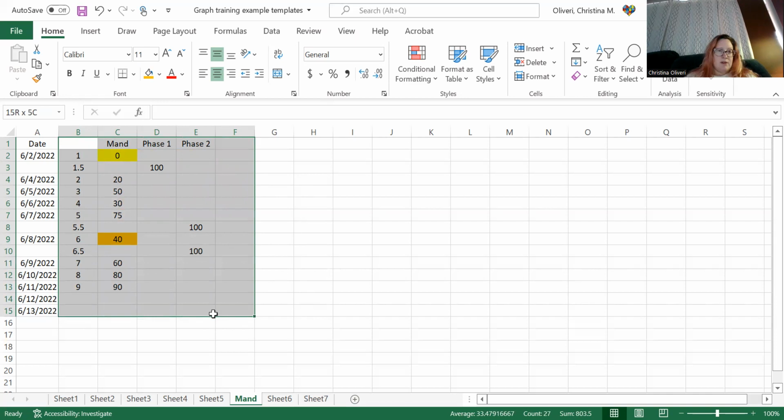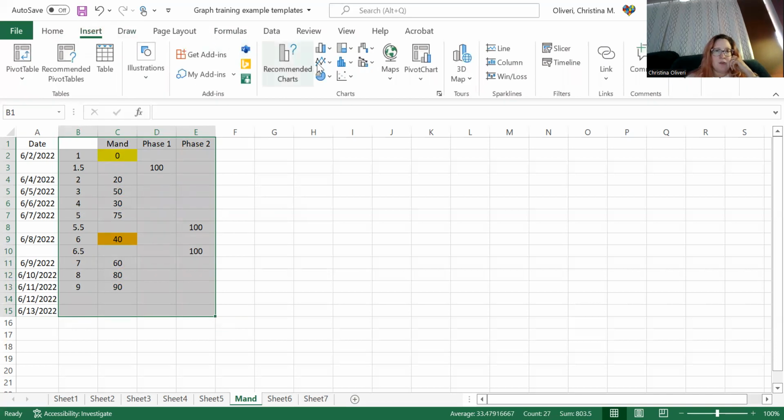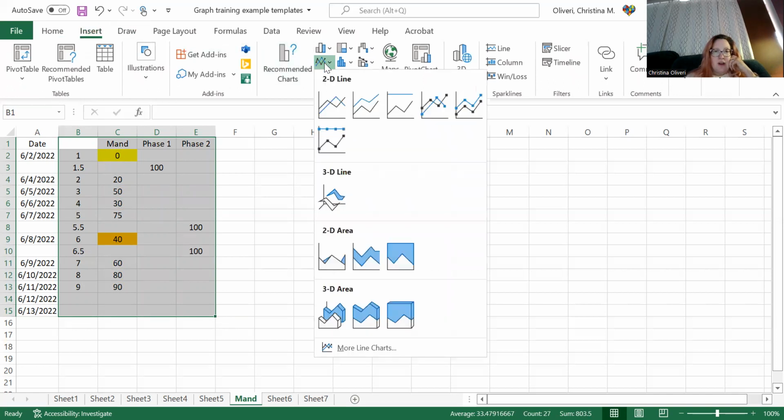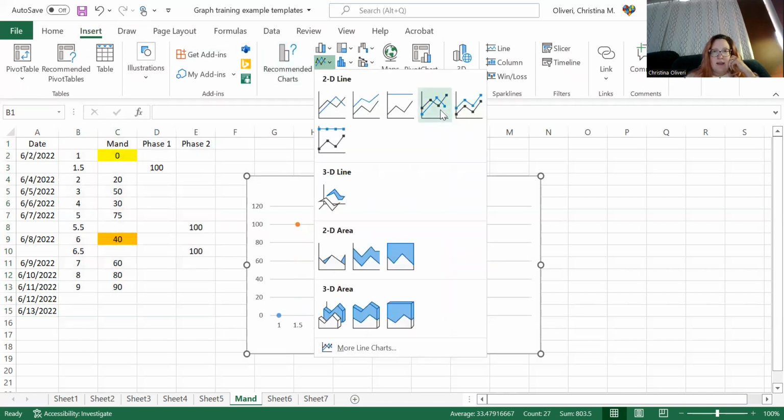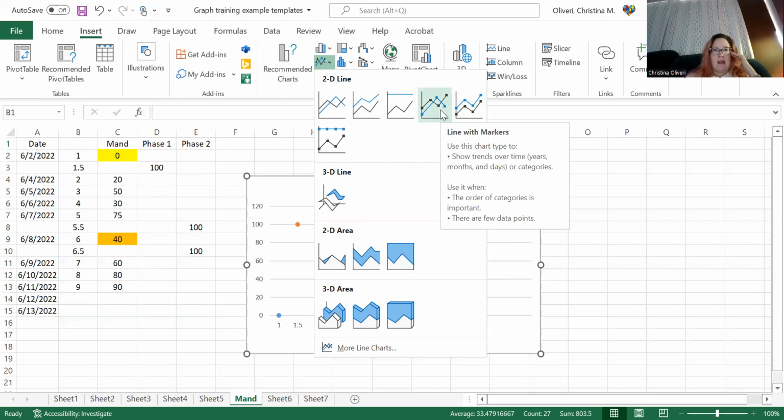And I'm just going to include sessions that we haven't done yet. It might populate them, it might not. So when I first started doing Excel graphs, I learned that I should go to insert, I should go to line chart, and I shouldn't do one of these line with markers charts.